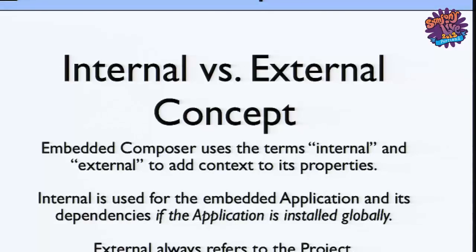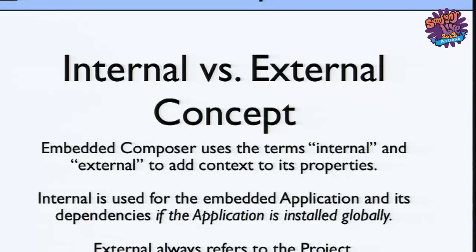There's also a concept of internal versus external. This was even more complicated. Embedded Composer has two repositories. It has an internal repository and an external repository. Without any context at all, it's hard to know what that means. And I needed to come up with a way to make sure it's not too confusing for people.